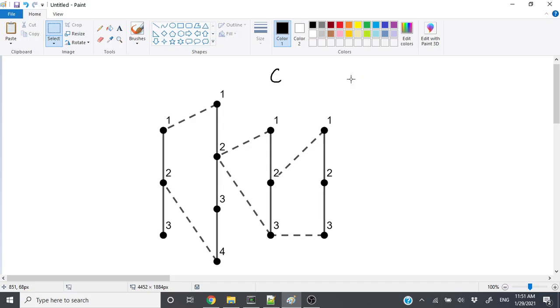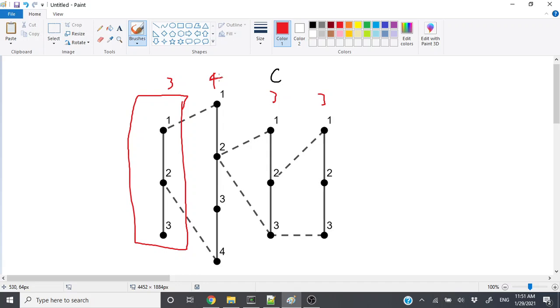So the basic idea is you construct a graph. The way you construct this graph is you start with a bunch of chains, where each chain is just a line of some length. For example, this is a line of length 3. This is a line of length 4, this is 3, and this is 3, and these values are given as integers in the input. And your goal is to find the largest simple cycle in this graph. Yeah, that's the goal. How do you do that, though?